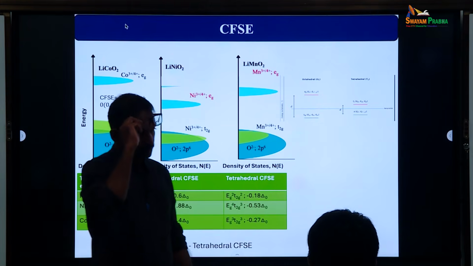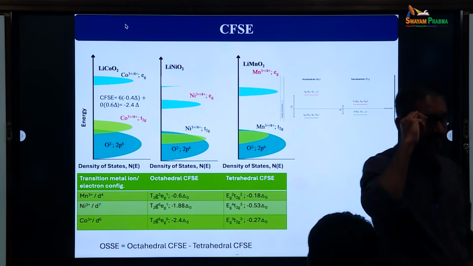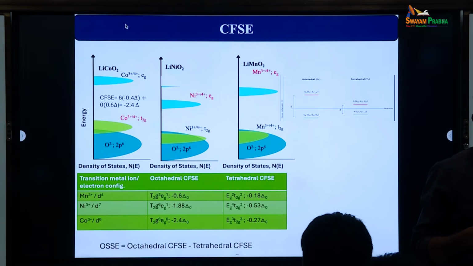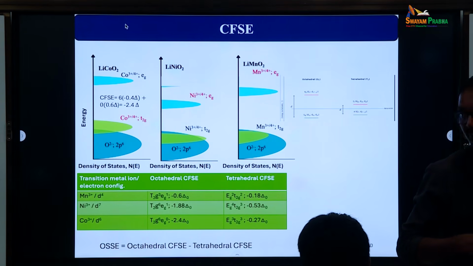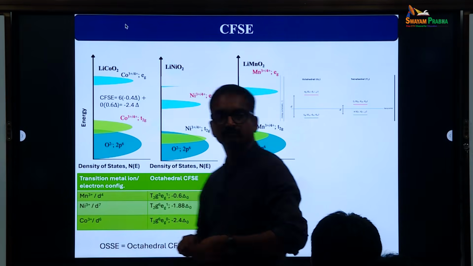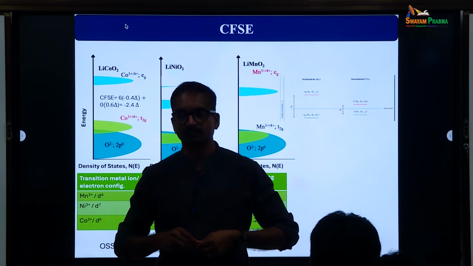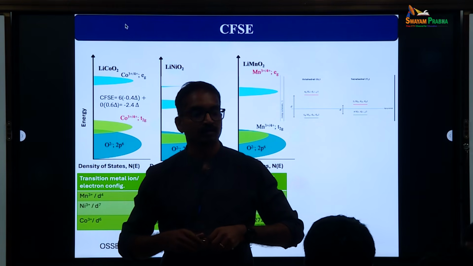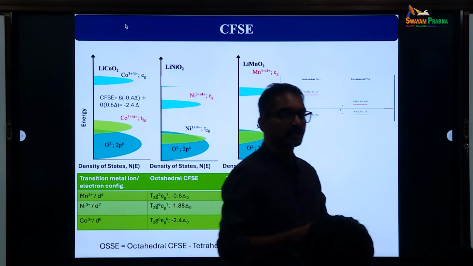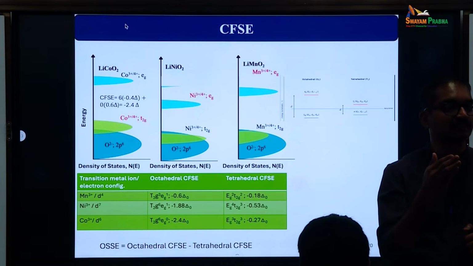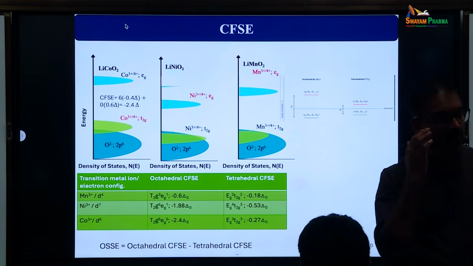Why? Because, what is the ligand here? The ligand here is oxide. In the spectrochemical series, oxide is not a strong field ligand. It's a weak field ligand, correct? What are the strong field ligands you know? Cyanide. Ammonia, carbon monoxide. Okay, so you have a spectrochemical series. That is just a suggestion. If the situation changes, a weak guy can also become a strong guy.